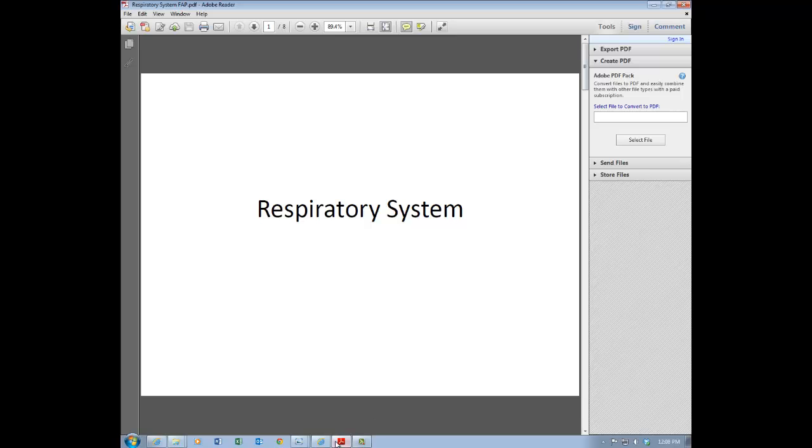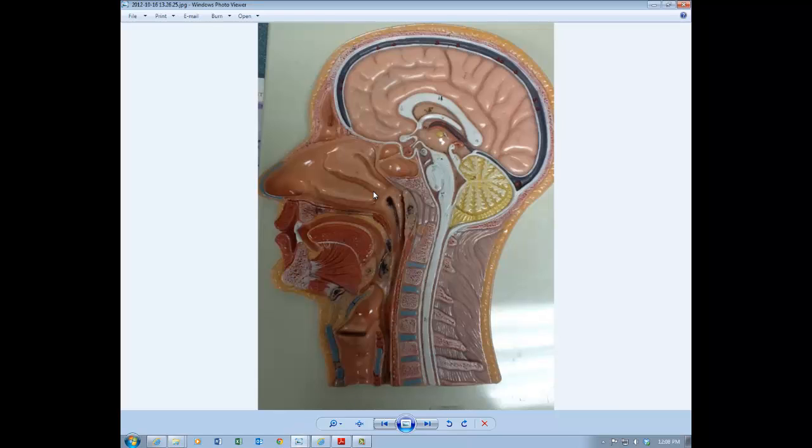So starting off with the upper respiratory system, objective number 1, the external nares. That is best seen. We're going to go through these structures on the head model we have. So the external nares are here, and they are where the nostrils are located. So we call those the external nares. So just look for a pin near the front of the nasal cavity.